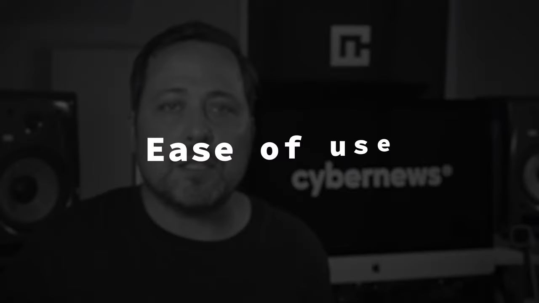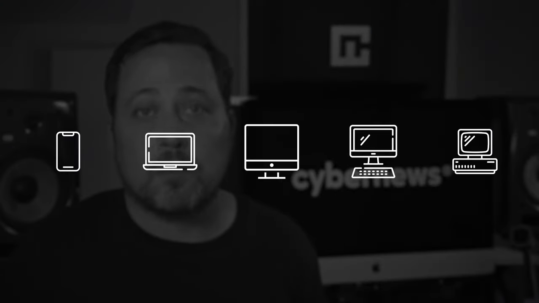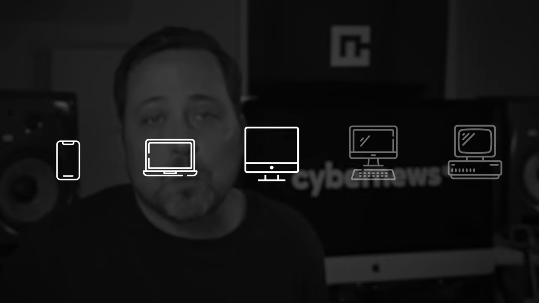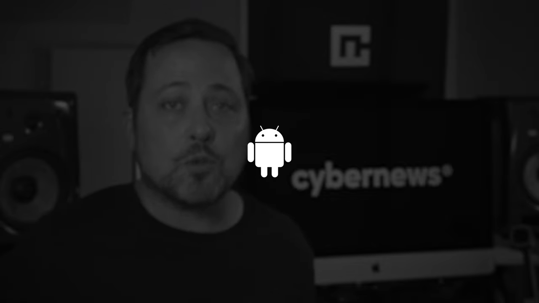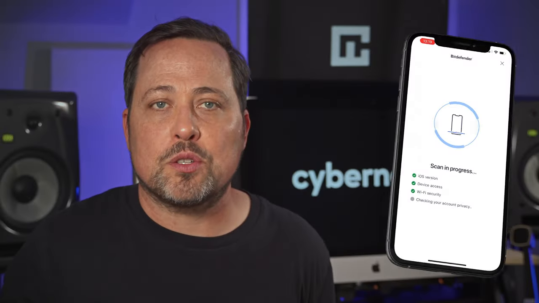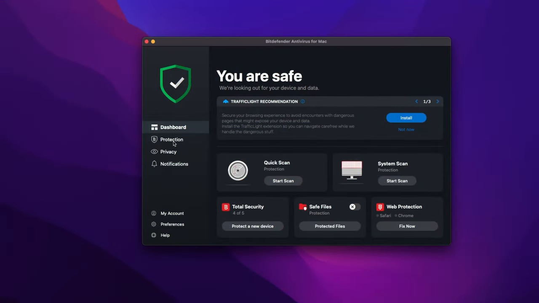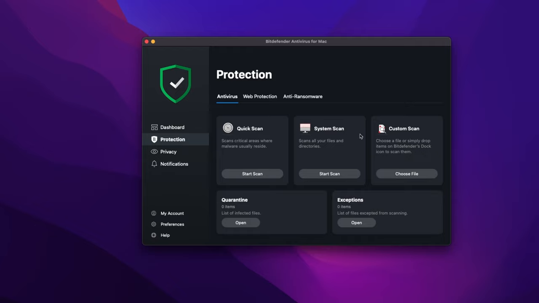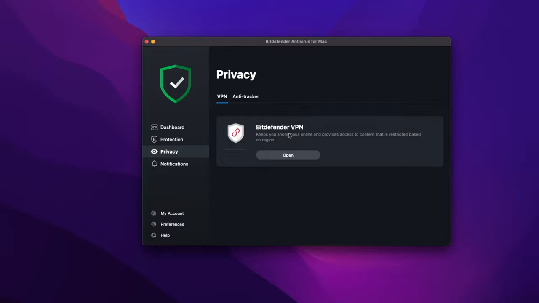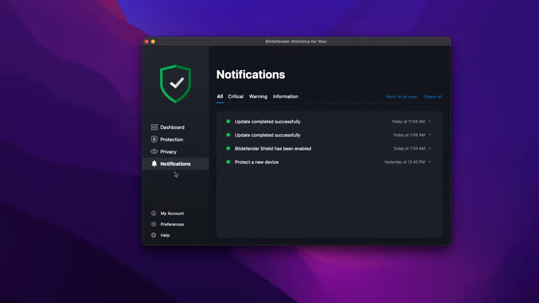Now, I will say the ease of use is going to be slightly different depending on the plan, and of course, not all of these features are compatible with every possible device out there. But OS-wise, it does work seamlessly on Windows, macOS, Android, and iOS. The interface is super simple and intuitive, and you can easily navigate through each of the features. Now, if there's a feature you don't really understand at first, well, just look at the sentence underneath that feature, which will always then pop up and explain it. It's always great for seasoned users and, of course, total noobs.